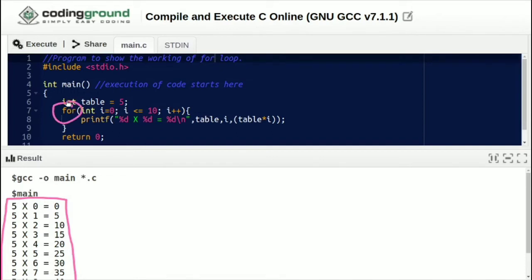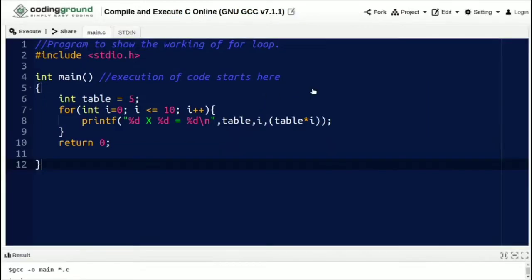Let us now see how these lines of code are able to print a table for 5. If you carefully observe the lines of code inside the main function, you will see that in the first line I have declared a variable by the name of table, which is of integer data type, and I have initialized it with the value of 5, since 5 is the table which we want to print.